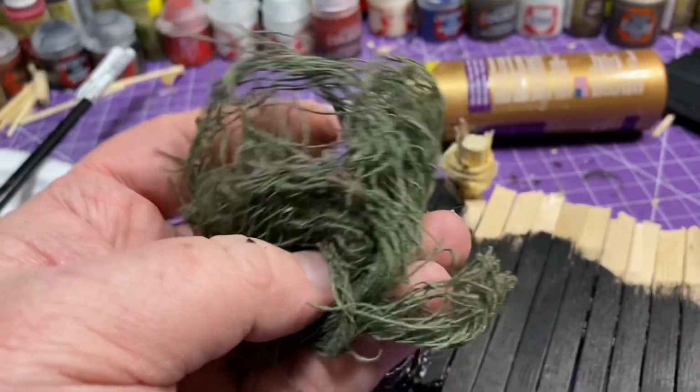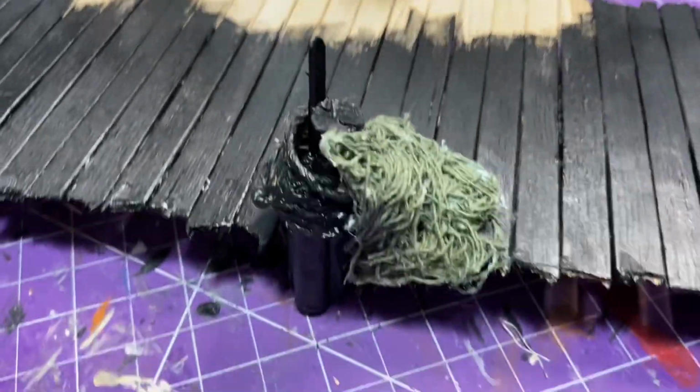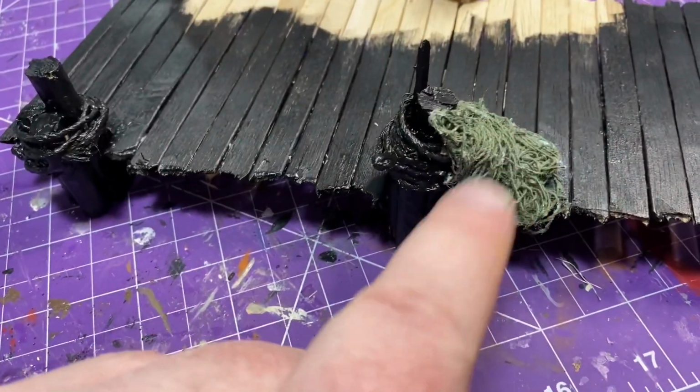So then halfway through, I got this freaky fabric. Never underestimate clearance Halloween stuff. I found some of this fabric and I thought this would be great for fishnets. I was actually thinking about making a fishing boat, but I think I'm going to put some on this dock.